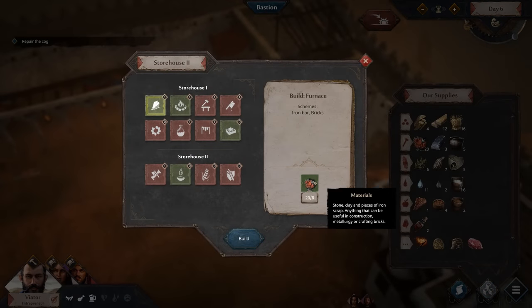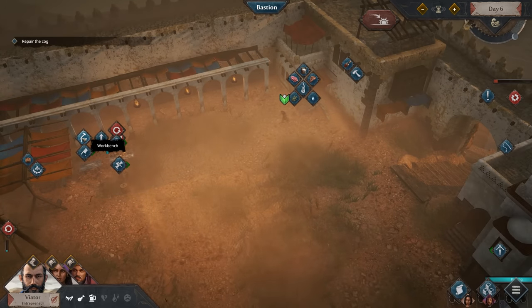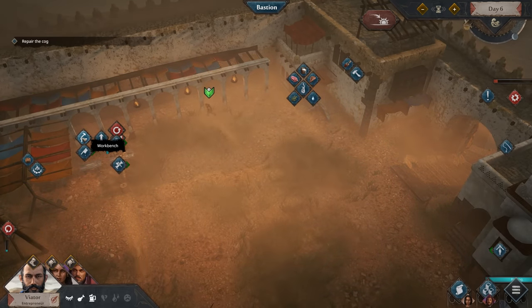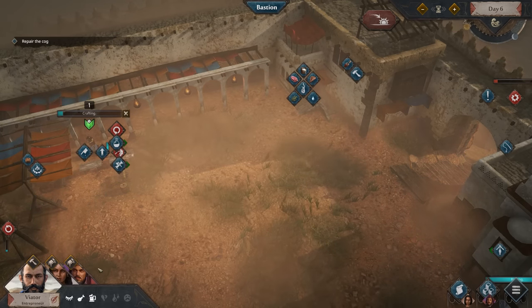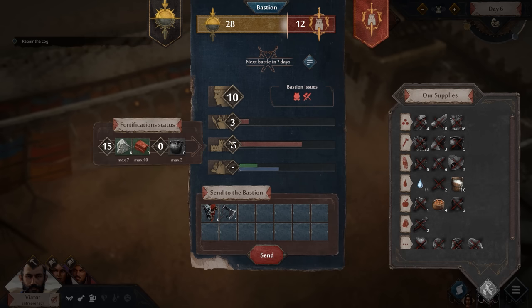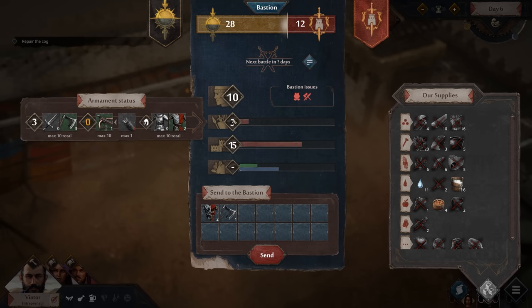We need some of those simple parts. Actually, that's not a problem. I can make one of those real quick. It takes up some of my fibers and planks, but it's not like I need those this exact second anyway. We can also craft arrows. Wait, does the Bastion even have any bows? They have a ballista. They have crossbows. Okay, so actually arrows would help just a little bit.